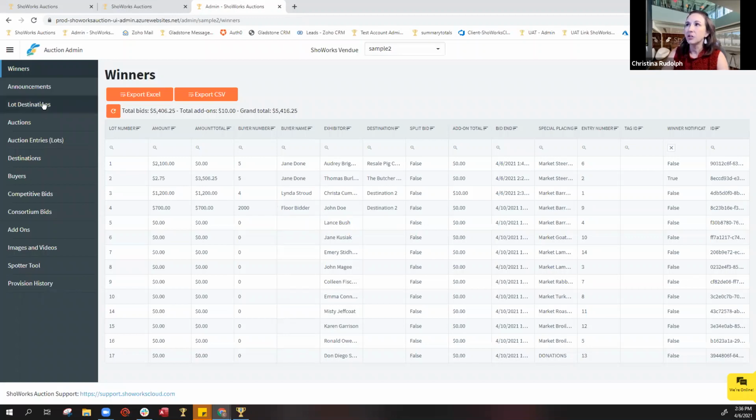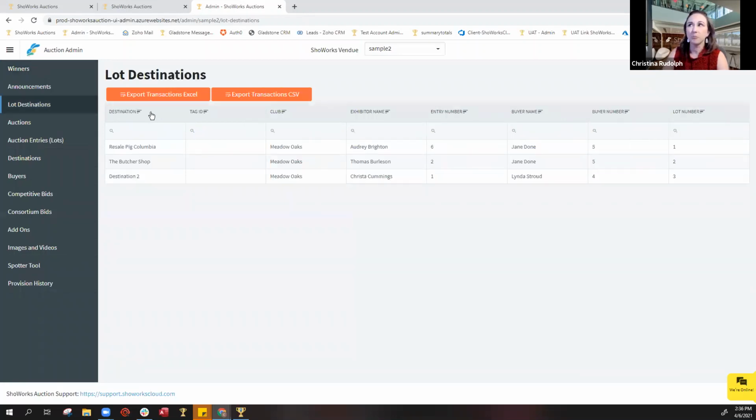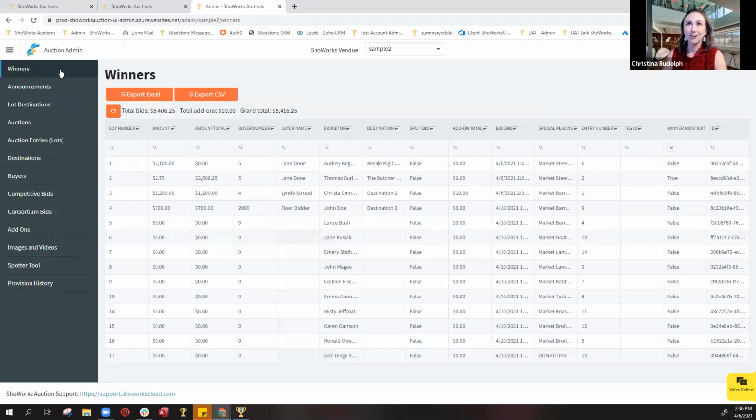In the case that you need to do a loadout report midway, or you need to know how many animals are going to the butcher shop itself, you can see the lot destinations, do an export, and see that report straight away. And then as soon as the auction's over and you import this data into ShoWorks, you're ready for billing.